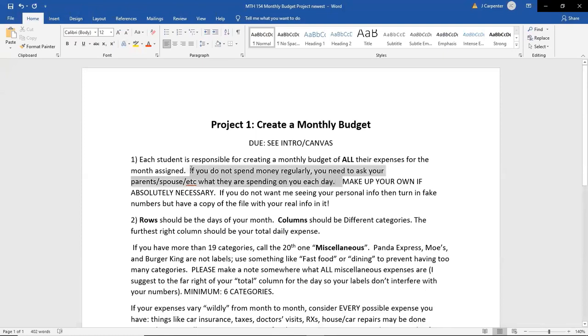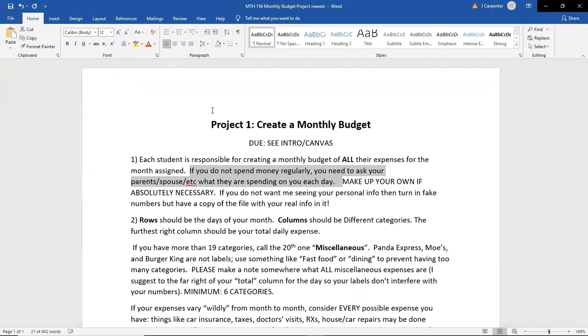Now, some parents or spouses or brothers or whatever might consider this to be nosy, and they don't want to tell you these numbers, and you know, that's the lifestyle that they choose to live. I would love for all of us to be in a society where we can openly talk about our finances a little more, but I'm also not going to tell anybody what to actually do with their lives, as you already know. So, you know, besides do your homework, that's what I will tell you.